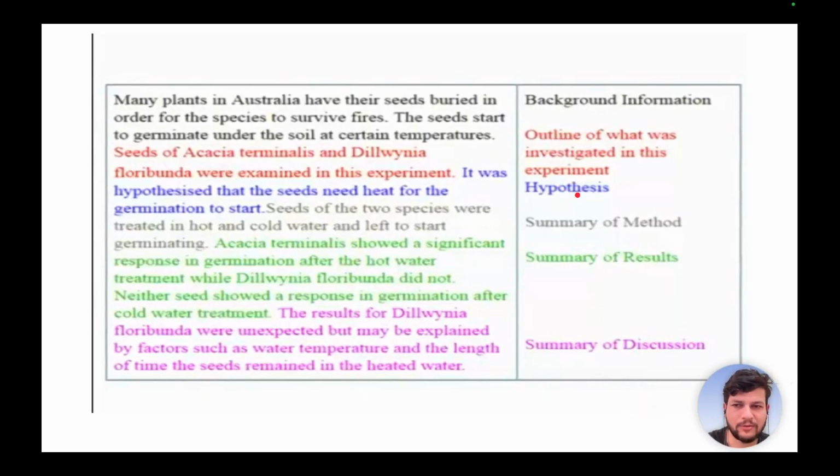On the basis of that background information, you write the hypothesis: why you have done it, what you have done, what your hypothesis was. After that, you write your method, what you have done, one small overall broad method, and then you write your results. Write your results briefly, and you can focus on some of the important results that I already told you. At the end you give one overall concluding line or one discussion line that should be broad. These things should be included in the abstract.